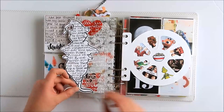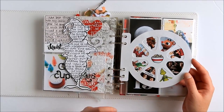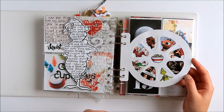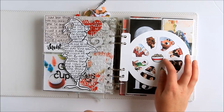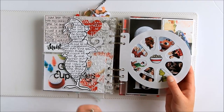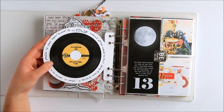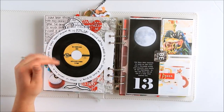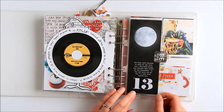My friend Dawn on Instagram — Dawn Nicole — she had made this cut file and shared it with me. I just cut out all of our holiday movies and put it in there. This is a stamp from I think Brandy and Elise from Feed Your Craft with the popcorn bowl, and I just colored it in with my Spectrum markers and it looks fantastic. Max was so into singing 'Santa Claus is Coming to Town' last year — we heard that over and over again. I'm curious to see what this year's song will be, and I'll probably do something similar to keep track of his favorite song each year.